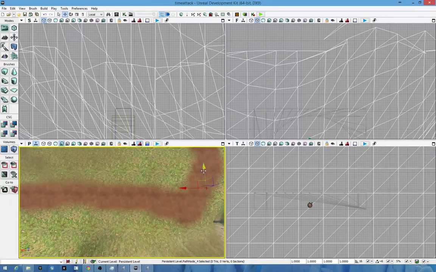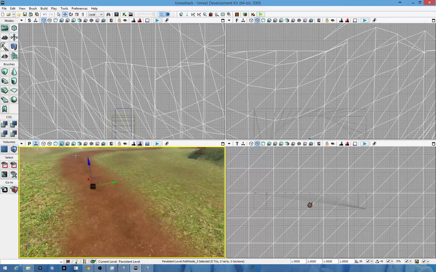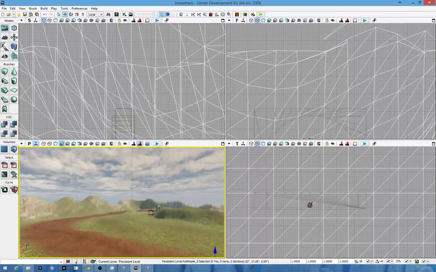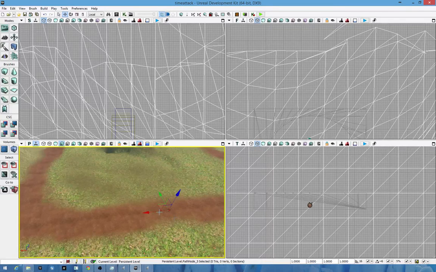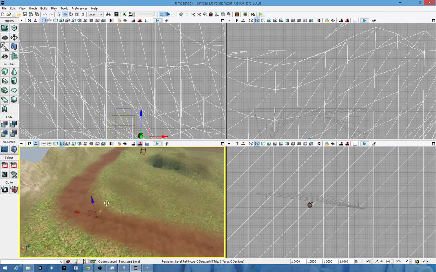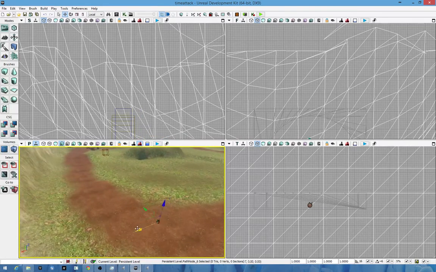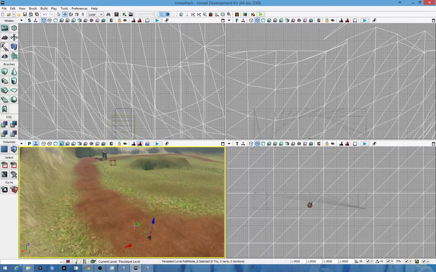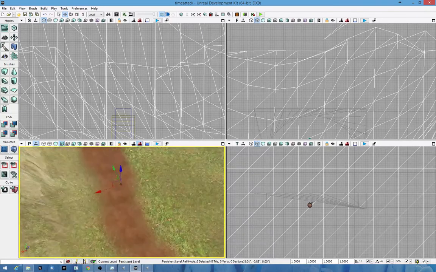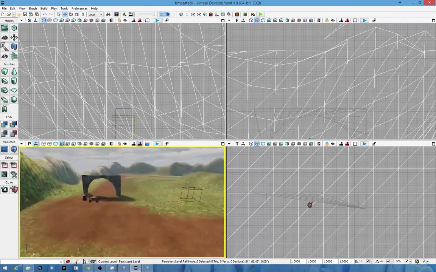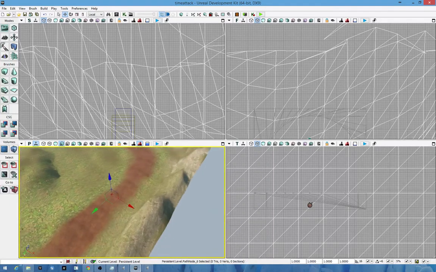Control Z, Control V. Control C. Okay, and then the last one would be back there again.